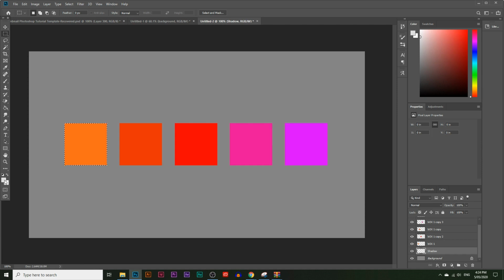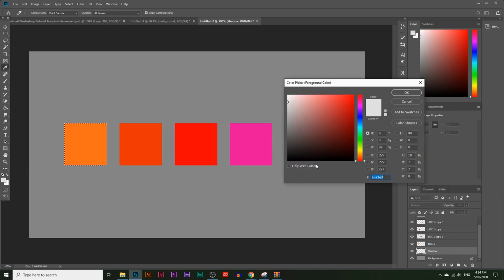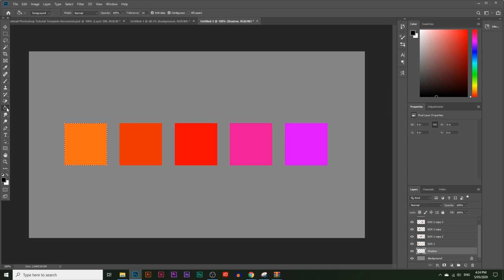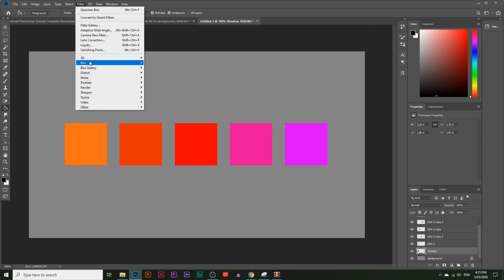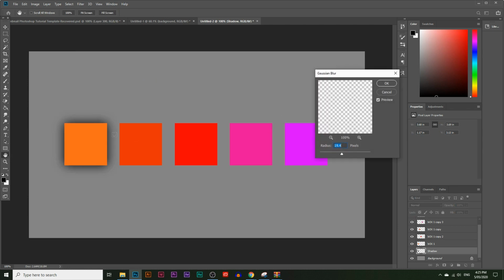And I'm going to choose the color picker tool right here at the bottom and choose a black color. And go to the paint bucket tool right here and just paint this in black. You can't see it right now because it's underneath this box. So if I hide this box, you can see the black color. I'm going to keep that box revealed, but I'm going to choose the shadow layer and go to Filter and choose Blur and click on Gaussian blur. Now you can see a nice shadow behind the box.